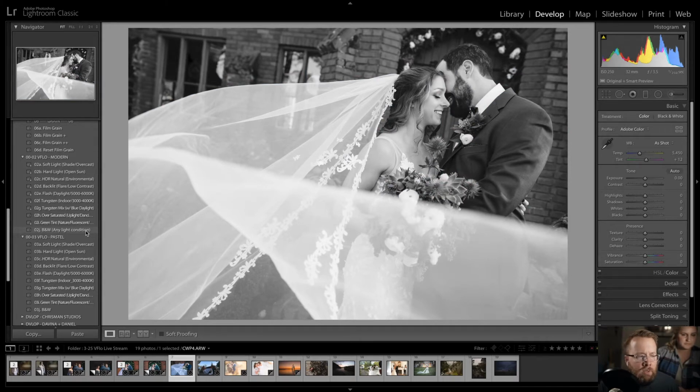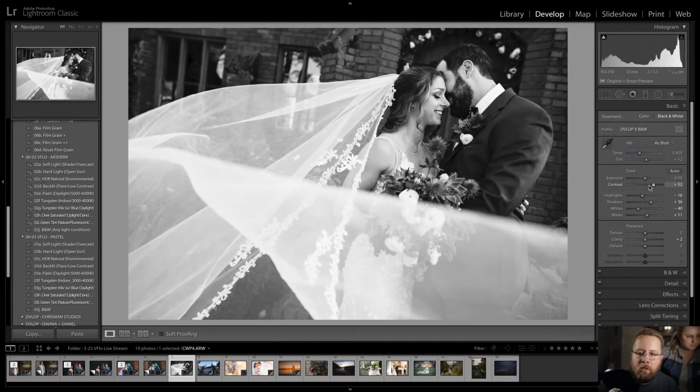For our black and whites, we tend to go a little bit more contrast heavy. So I'm just going to show you what we do with our black and whites. Once we select that, there we go. I'm using my loupe, I have my loupe deck pulled up. I'll come in here and give the contrast quite a big boost. And a lot of times I'll also use the dehaze tool, just for a little extra punch. So that looks pretty good for black and white for me.